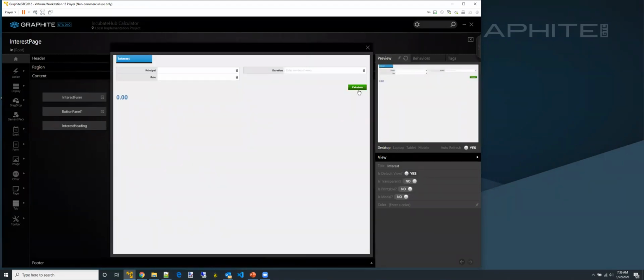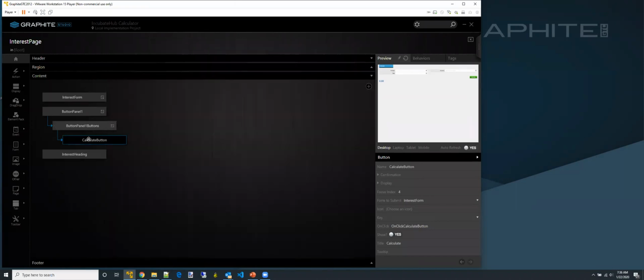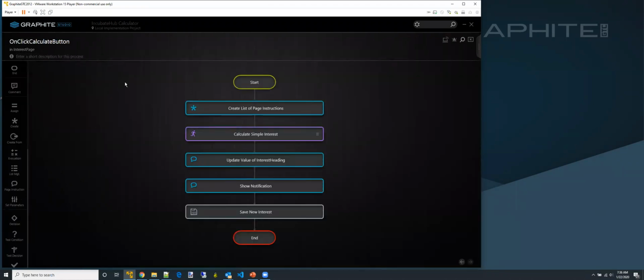This one. So when you see this calculate button, I'm going to push the control key on my keyboard and push the calculate. It takes me to that widget here and shows its properties. When you click this button, the flowchart that's going to be called is the on-click calculate button flowchart.